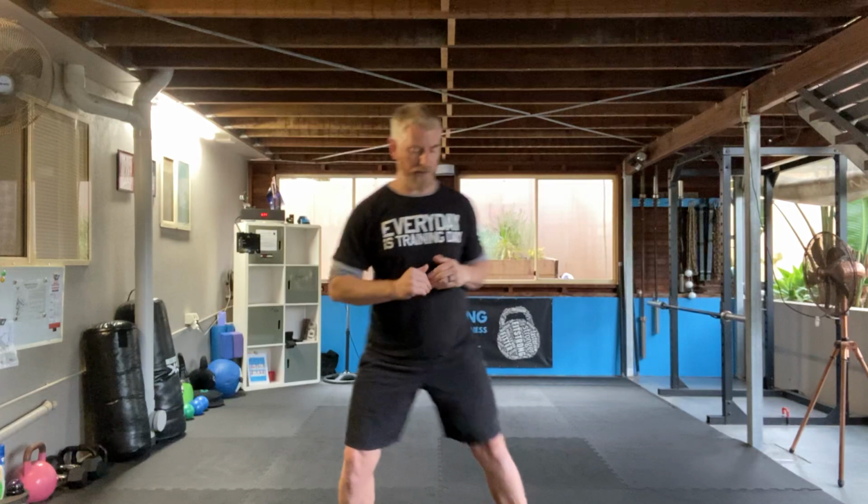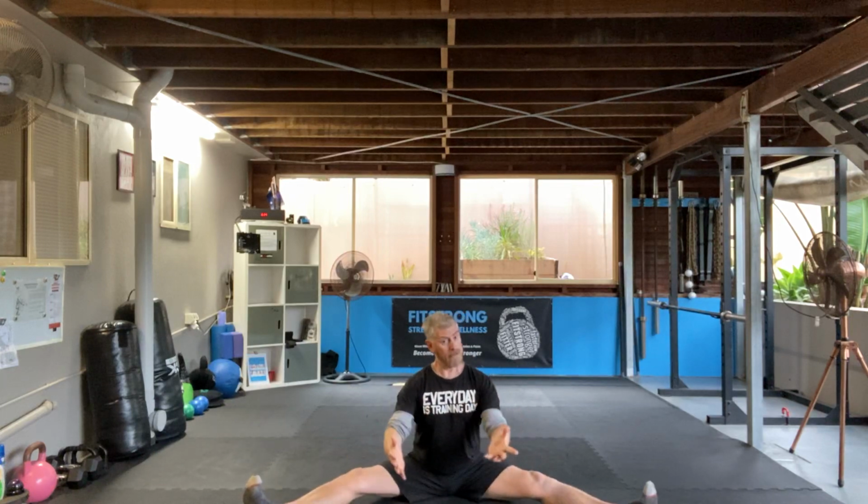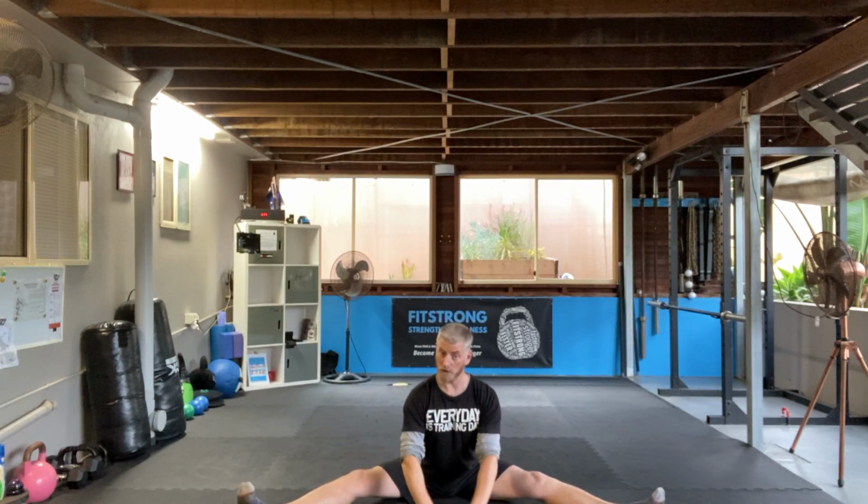So one final movement that can help with the stabilization of the head and getting all the right kind of signals to your vestibular system, your inner ear organs that control your balance, is seated reset, the very last one here. I'm sitting in the V-sit, just about to see my legs here, you get the idea. This can be quite a tricky posture for a lot of people who've got tight hamstrings and glute muscles. You could support yourself with your hands back behind you, but what we're looking to do is not just stretch the hamstrings, we're looking to move from side to side, keeping, yet again, the head totally upright.